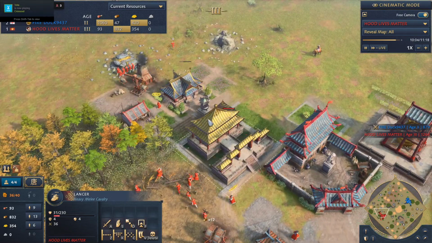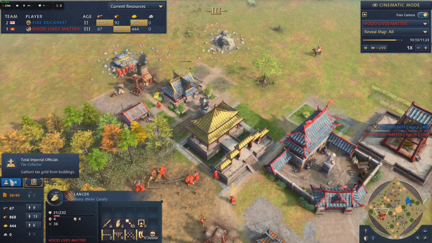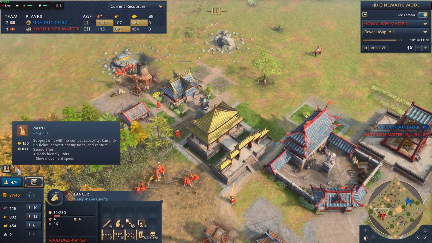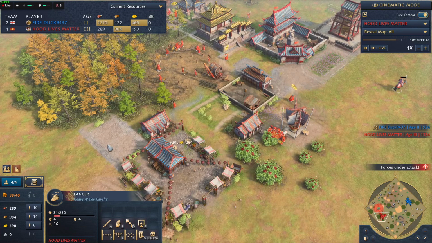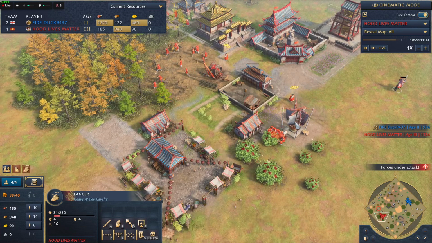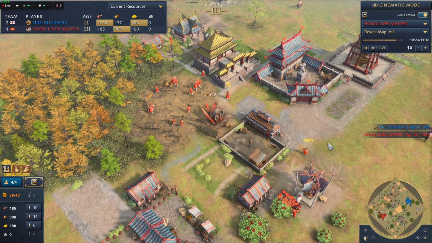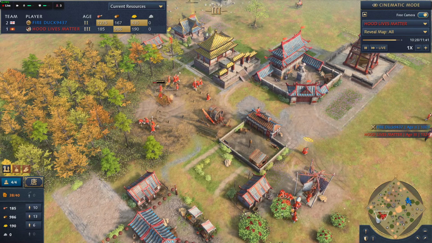And all the while, we still have those Imperial officials. I see 4 Imperial officials on the map here, all gathering taxes, free gold from different buildings, mining camps, lumber mills, farm stuff. I mean, that's the mill. I see mill and lumber camp. They're called. Yep. So we're seeing things happen.